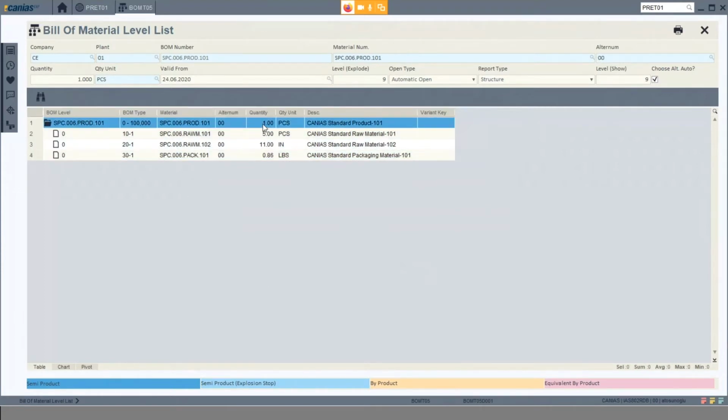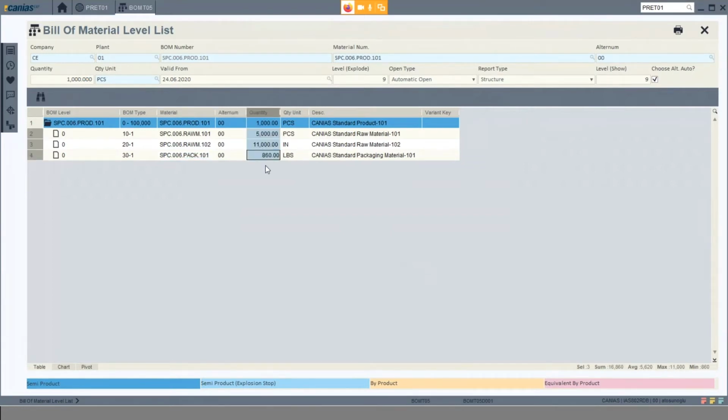So to produce 1 piece of that product, I need 5 pieces of that raw material, 11 inches of that raw material, and 0.8 pounds of that packing material. So what's my order? It was 1,000 pieces. So when I run the process, the quantities will change according to my need.